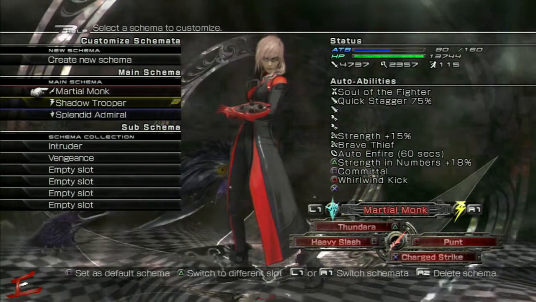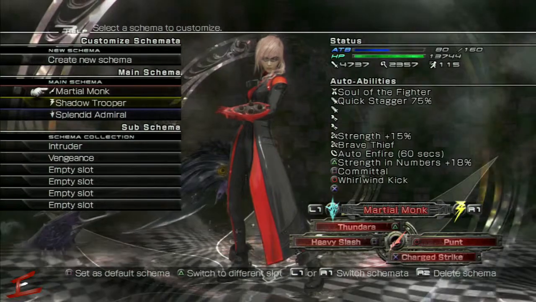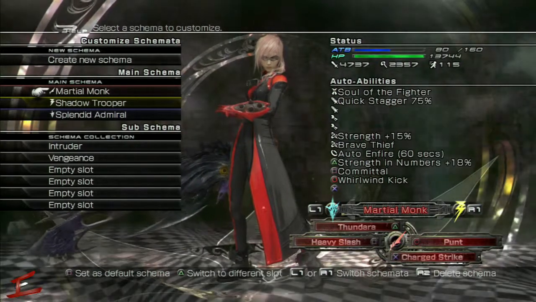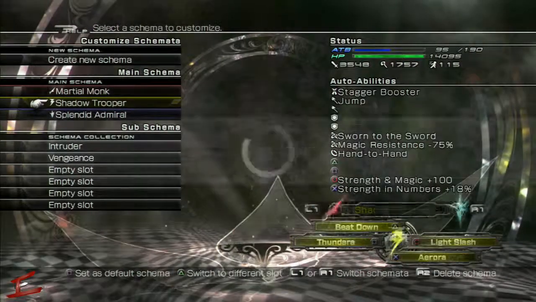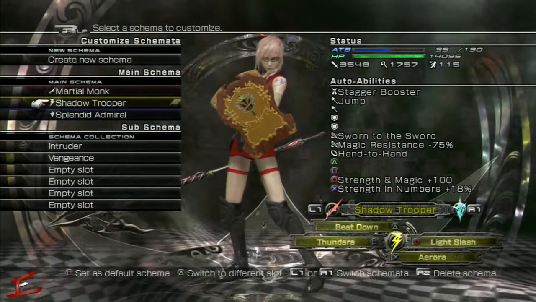My first garb is the Martial Monk, and the benefit of using this one is the punt ability, which gets transformed into the Whirlwind Kick. Combine that with perfect hits, and you can do some serious damage.